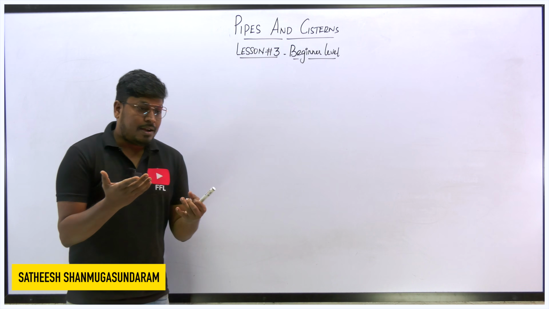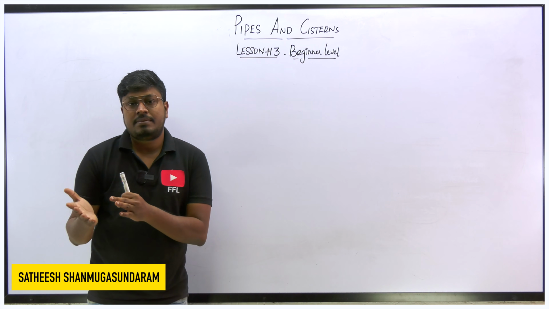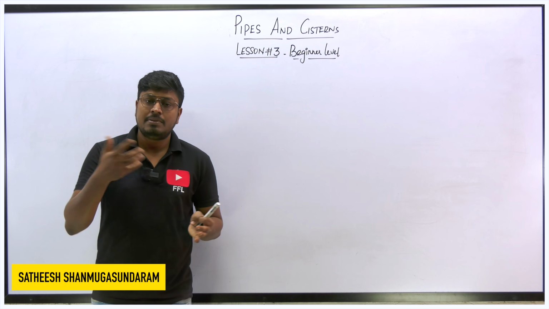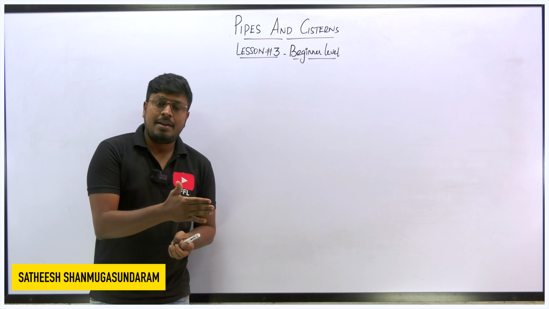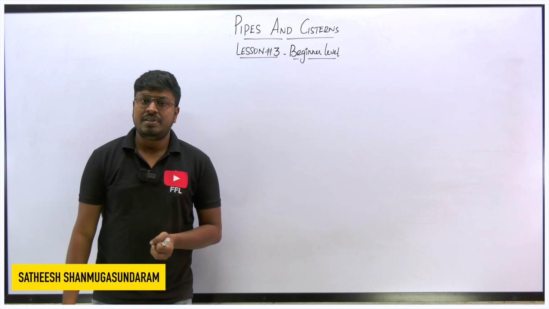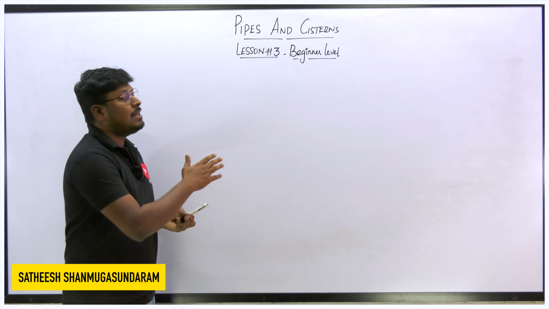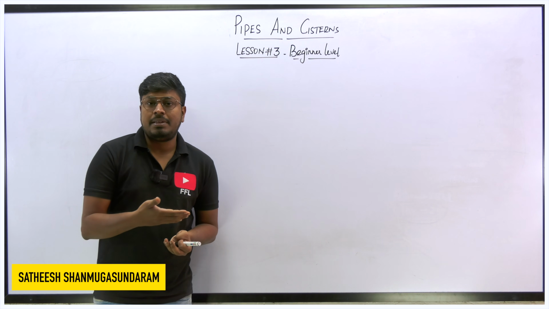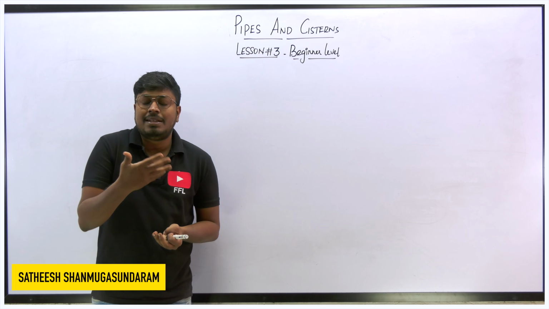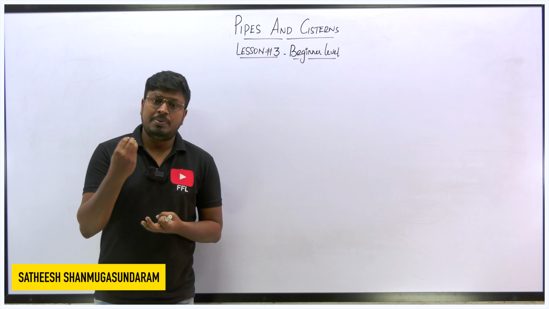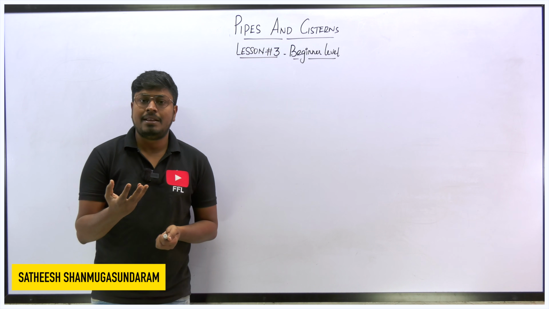For example, 2 by 3 part of the tank is filled. So the remaining part of the tank will be filled in how much time? Those kinds of questions, or else tap A's efficiency is 3 times more than tap B's efficiency. All the different cases of questions we can solve from lesson number 4. In this lesson number 3, first we learn how to solve beginner level questions. Even so, I have seen students making mistakes on the basic beginner level questions.